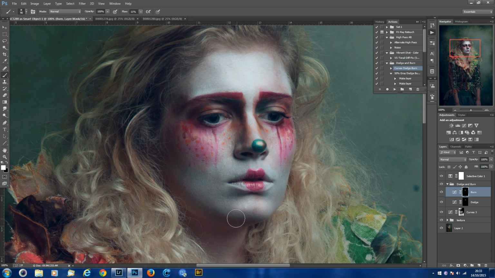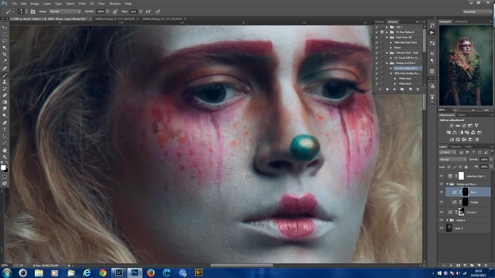Chin. Some shadow around here. Zoom into the lips.